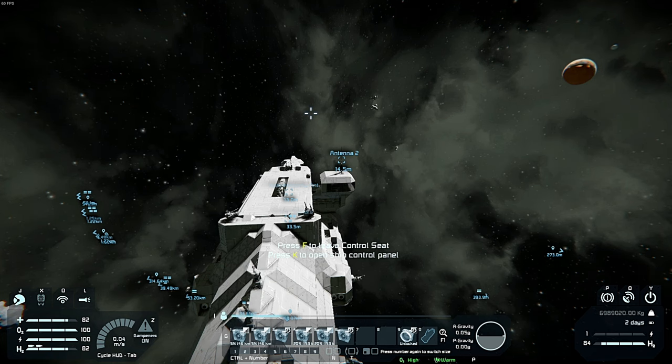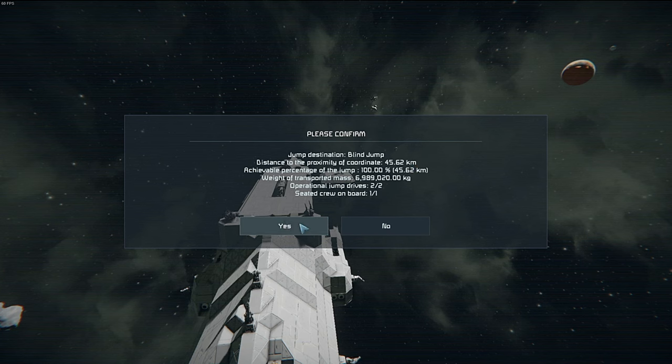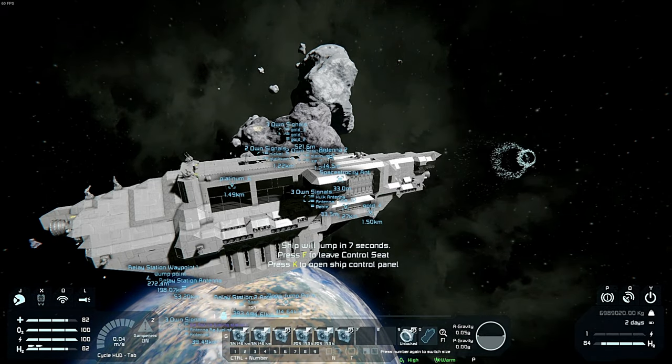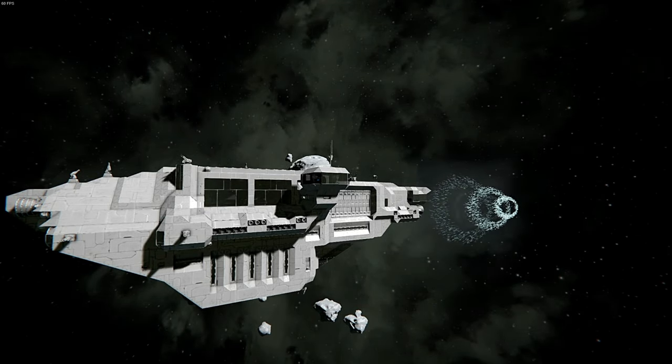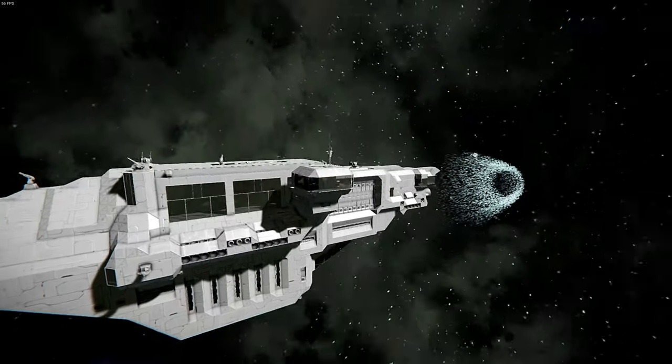Damn it, not what I meant to do. It's this one, blind jump. We can do 100%, meaning that we are not going to jump into any asteroid or anything, otherwise it would cut us off a little bit short. So yeah, let's make the jump. And even observe this moment as it is technically the first jump of this playthrough. Technically, of course.